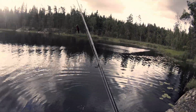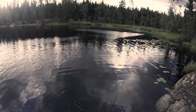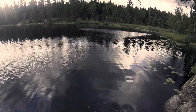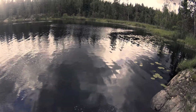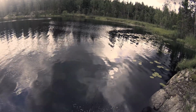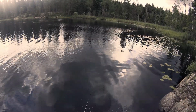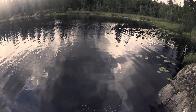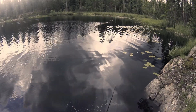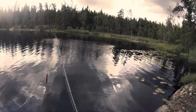I guess that little bay I'm fishing here is actually quite an ideal place for pike fishing, because there seems like there's a little bit of deeper areas outside this little bay, and they have some lily pads. That's some really good cover for the pike. And inside there's a little stream going in that I had to find my way around. That's bringing fresh oxygen and also some nutrients into the water for the bait fish. So yeah, it's a really good hunting place for the pike, I guess.